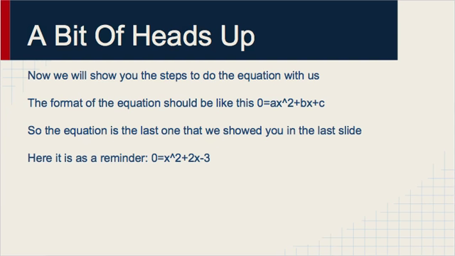A bit of heads up. Now we will show you the steps to do the equation with us. The format of the equation should be like this: ax squared plus bx plus c. So the equation in the last slide was the one that we're going to use for example. Here it is as a reminder: x squared plus 2x minus 3.